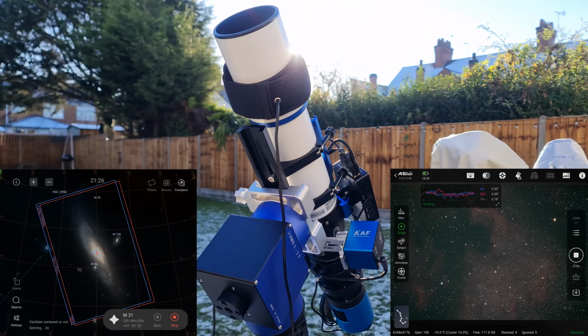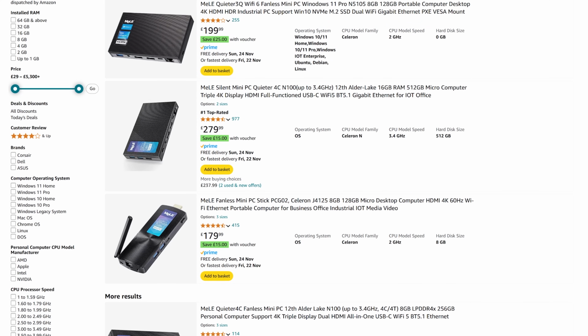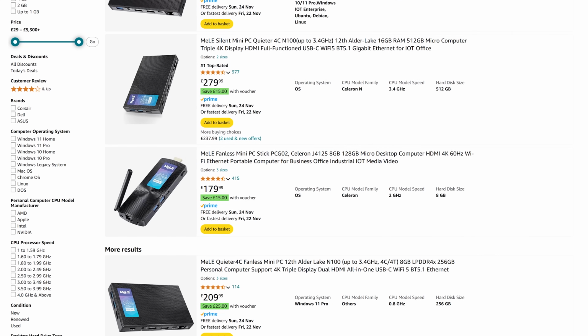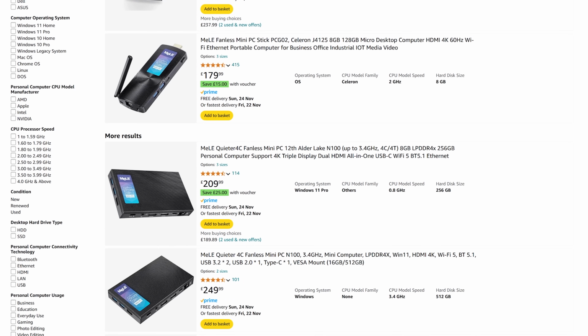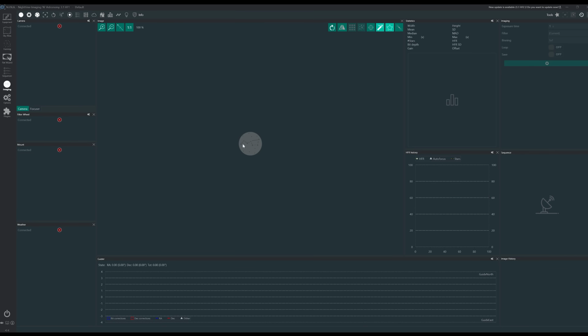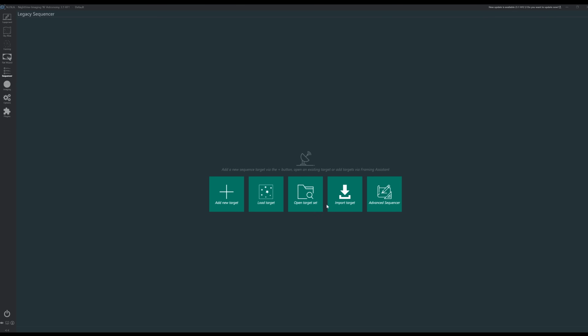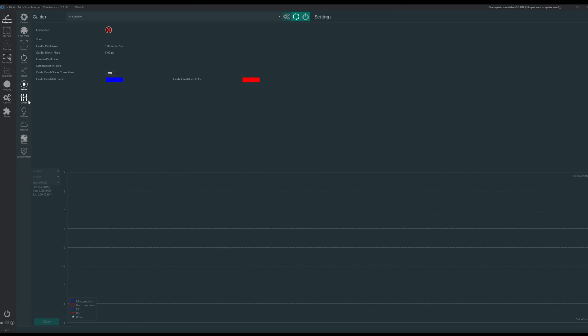especially for those of us who prefer to use more budget-friendly options when it comes to our telescope equipment. But at this point, you're actually probably better off just buying an actual mini PC and using a free software like NINA to do all of the same processes. I remote control mine from my phone inside anyways, so it's not too different from using an Astro Station. At least this way, you can once again use a sky atlas and a live stacking feature.